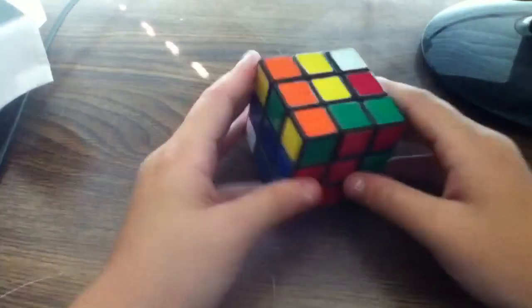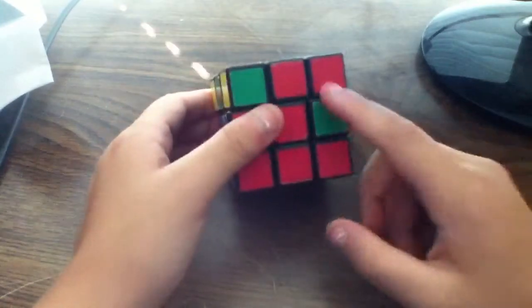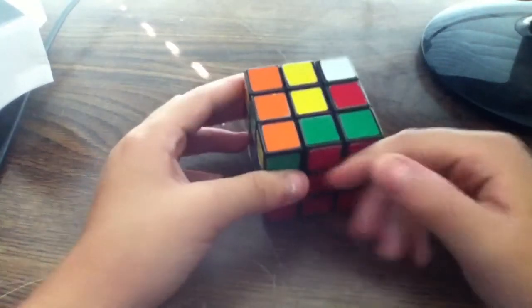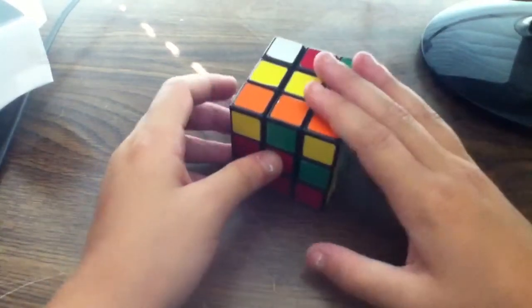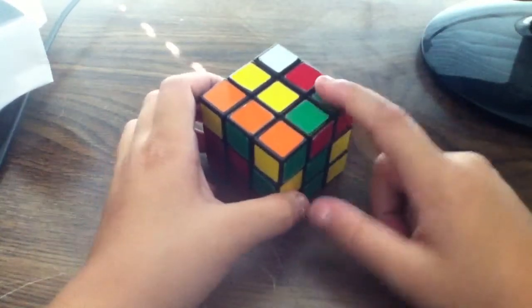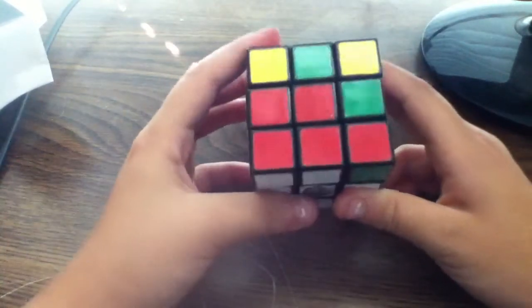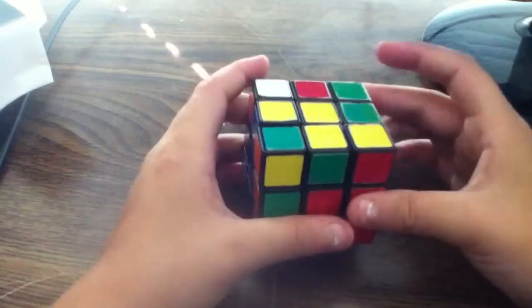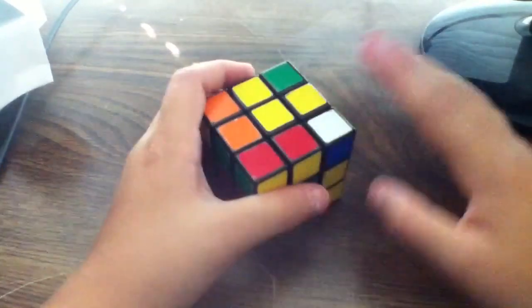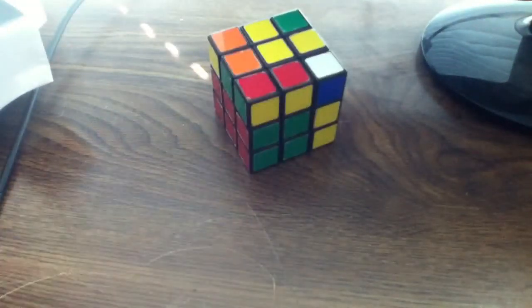And now, since there's red and green, since there's red facing towards you, you want to bring this over. So that way, red's on top, green's on the top. So what you want to do, this is how I always remember it: red. So you bring red up towards the green, and you flip this up and back down. And you should have got those paired up.